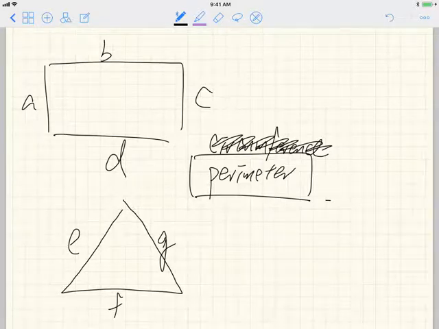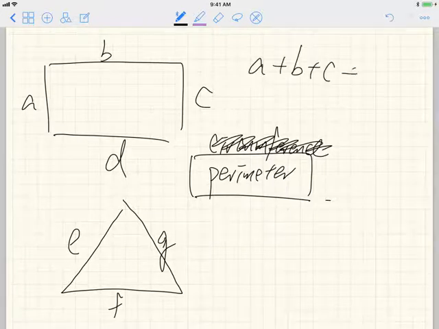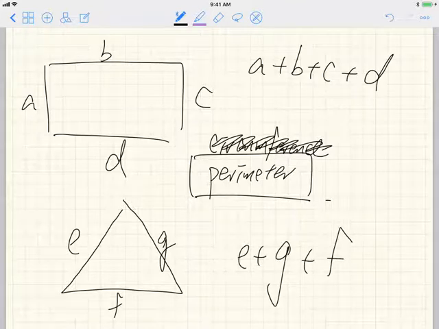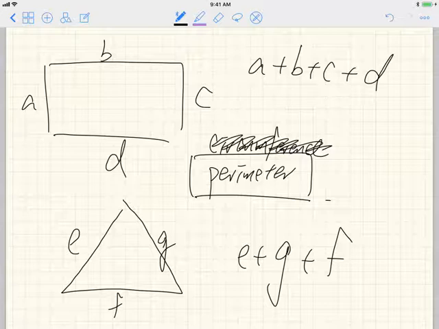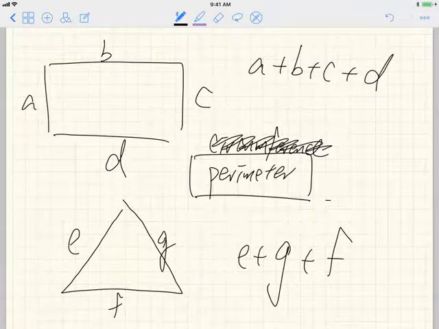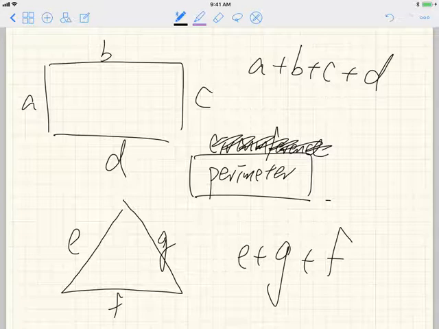Now, is there a uniform formula for me to calculate the perimeter? In the case of the rectangle, a plus b plus c plus d. In this case, e plus f plus g. There's a uniform formula for this, actually. How? As a polygon, the rectangle has 4 sides and the triangle has 3 sides.